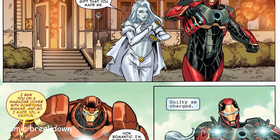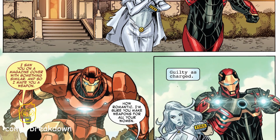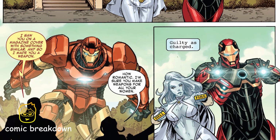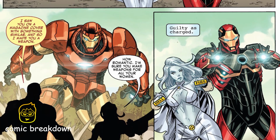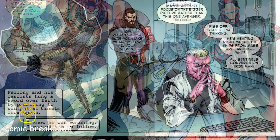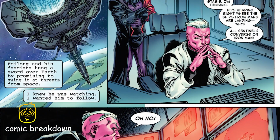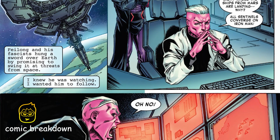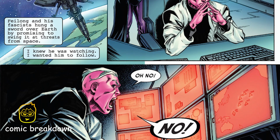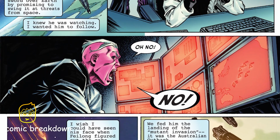As the two of them go to leave the building, this is where they are met by a sentinel, with Emma using the Hellfire brass knuckle weapons that Tony Stark created for her. Both of them together, they blast this sentinel and they cut his head clean off. The two of them going in their own directions. Tony made sure to get on Fei Long's radar. He needed Fei Long to see him. With this Orcus bloom hanging in the atmosphere, their space station with total control, he knew that he would be watching.